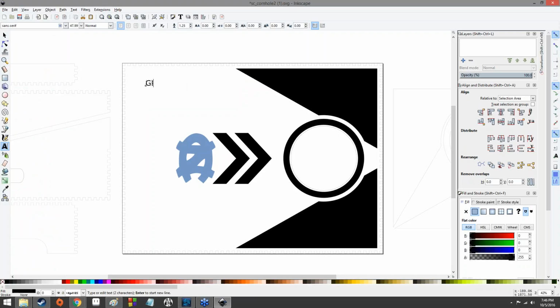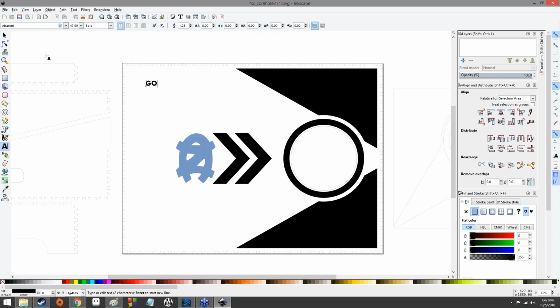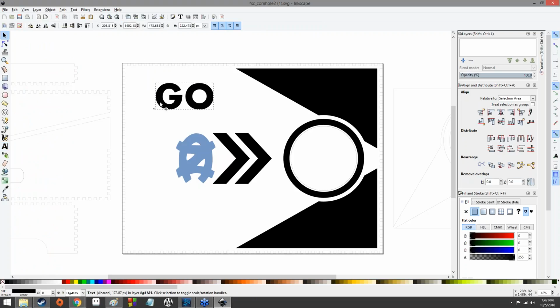There we go. Set our font here. Make it super big. And we can use the cursor in order to move it. SVG is ideal because it will already be a vector file.